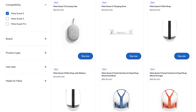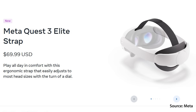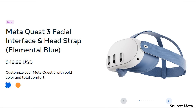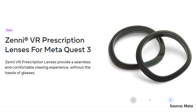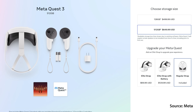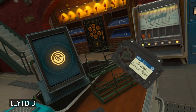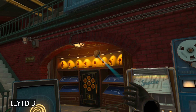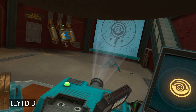For optional accessories that you can purchase separately, you get a carrying case, the wireless charging dock, the Elite Strap with or without the battery, two optional colored facial interfaces, active straps for the controllers, a silicone facial interface, and Zenni Optical prescription lens inserts. The Quest 3 comes with either 128 or 512 gigabytes of storage depending on how much cash you want to spend. If you're a casual VR player, 128 gigabytes will be more than enough. But if you're a hardcore VR gamer, you'll want to spring for the 512 gigabytes so you can keep all your games installed.